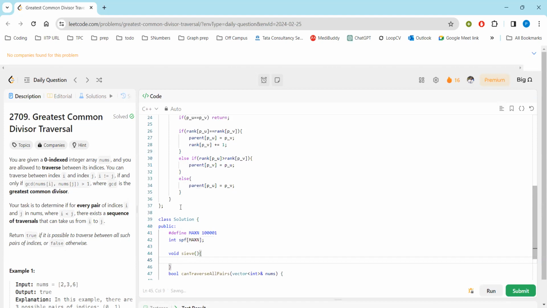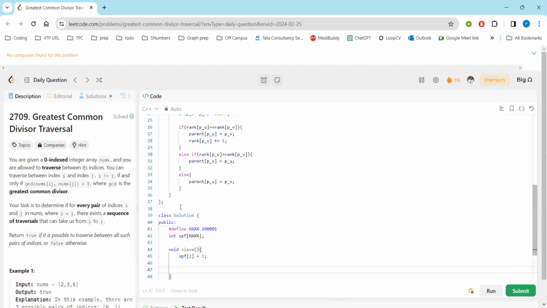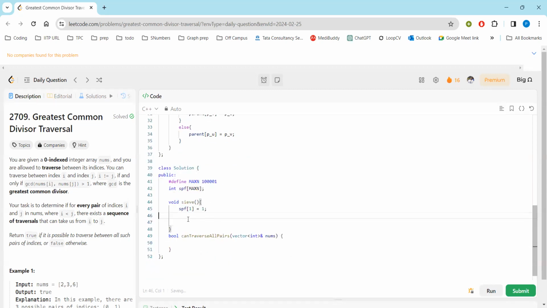Inside this, for 1, the prime factor will be 1. Now from 2 onwards, we know that for every even number, I equal to 2, I less than max, and I plus equal to 2, the smallest prime factor of I is 2.